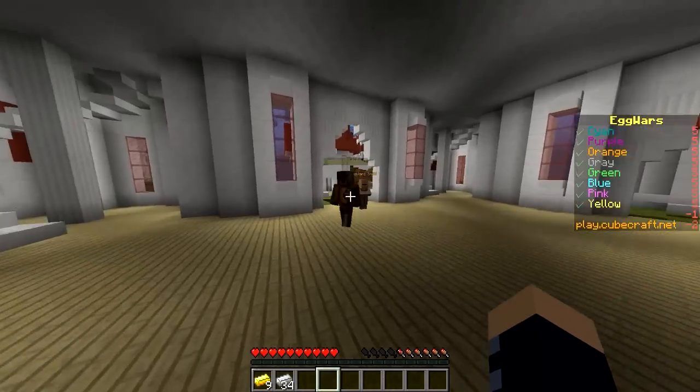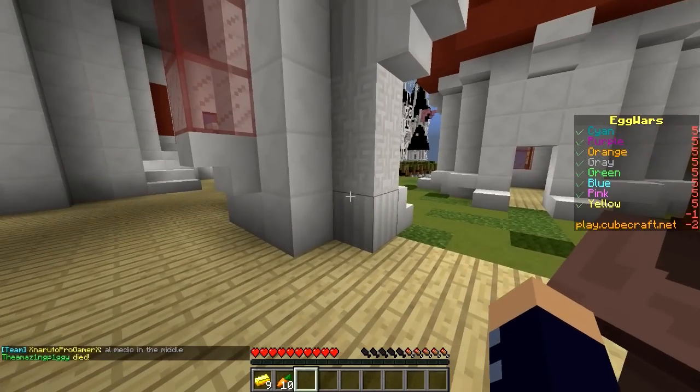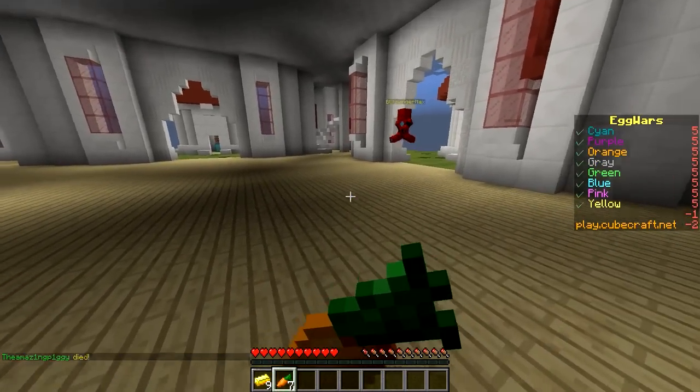There's also a lot of teams, right? I'm guessing all these colors are all teams, right? Yeah. We're yellow at the bottom. Wow, so there's five people on each team. By the way, we're playing on play.cubecraft.net, right? Yeah, the IP's to the right, and in the description as well. To the right, not to the left.